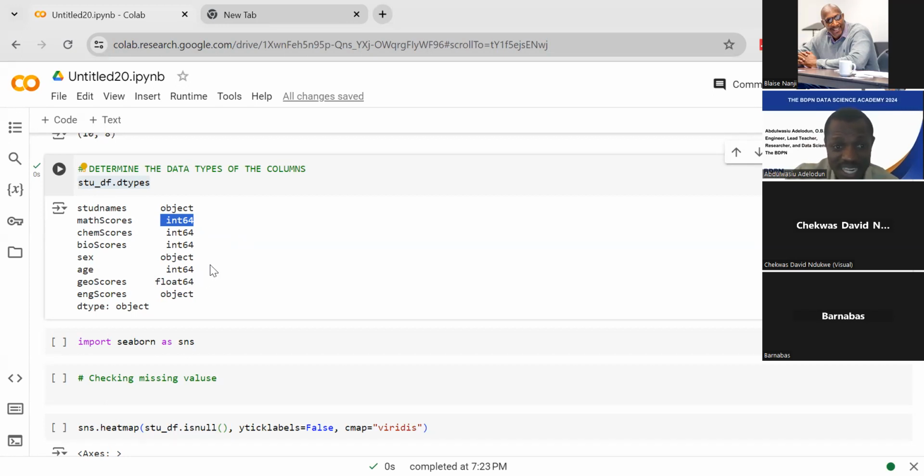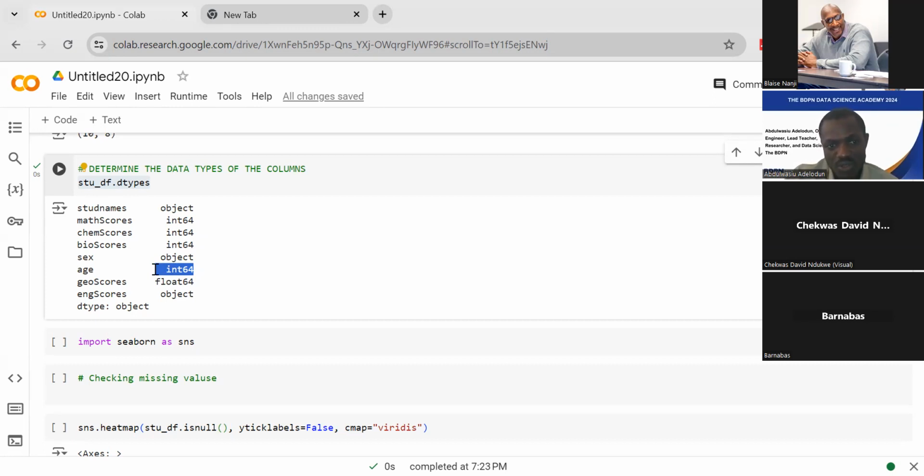The sex is object, yes, because it is either going to be male or female, so that is correct. Age, yes, age is correct. There is no age of float. You don't say my age is 20.5, except you want to talk about it in months. If you want to talk about your age in months, you convert everything to months, so the age is going to be in months. But if you are using years, then definitely it is going to be an integer. It would be wrong to say 1.5 years old.